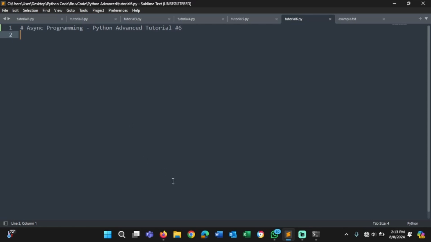First things first, you must have Python installed on your computer. For this tutorial I'll be using Sublime Text because I like using it, and I'd recommend it because it's lightweight, but if you don't use Sublime Text, you can use any code editor you want, such as Atom, Vim, Visual Studio Code, PyCharm, or other code editors that are available.